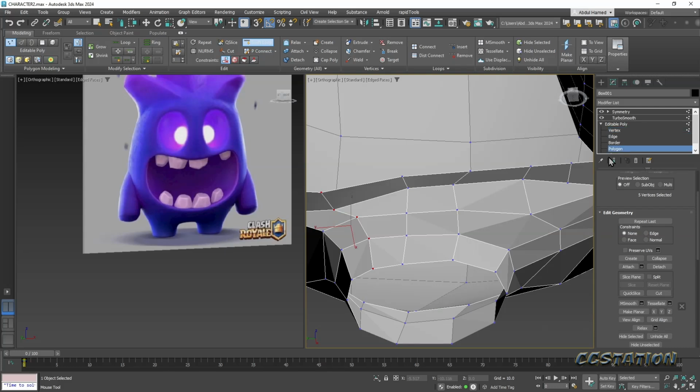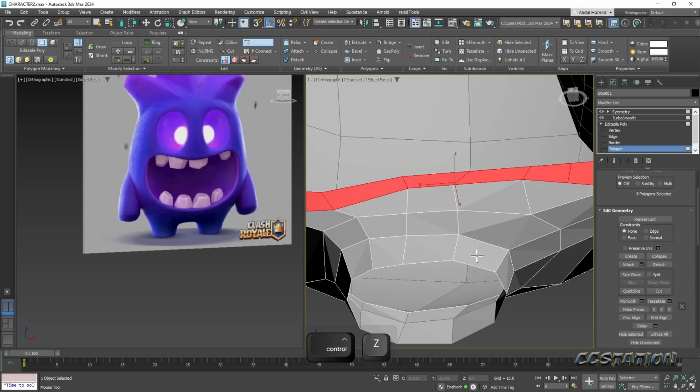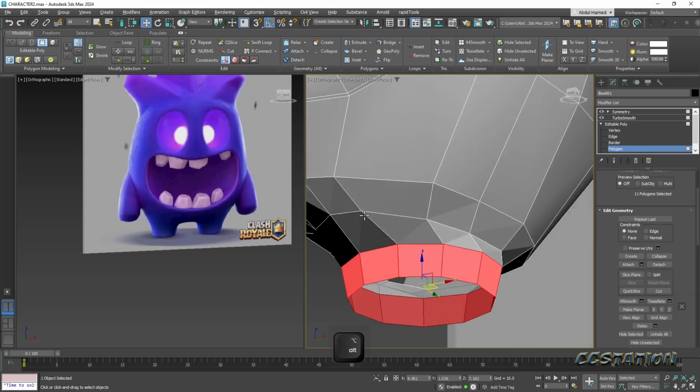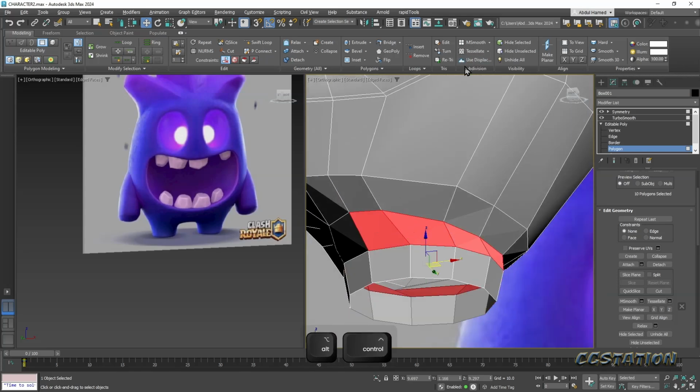And now let's select the polygons and do a circleizer, so it makes it look good, and do the same thing here.